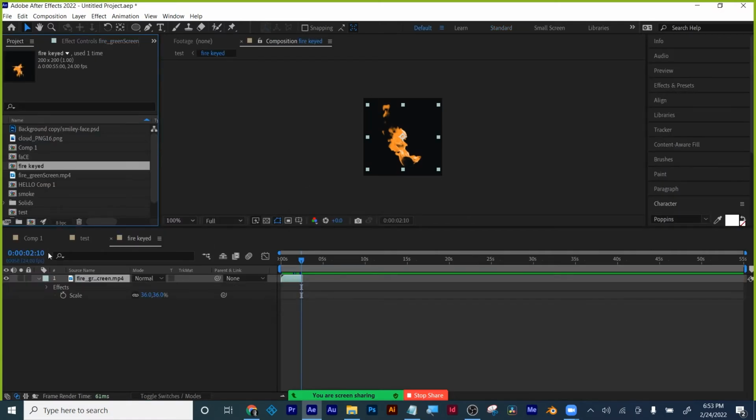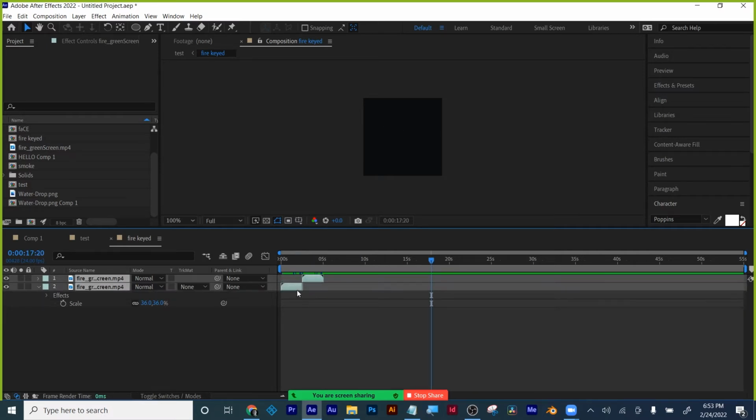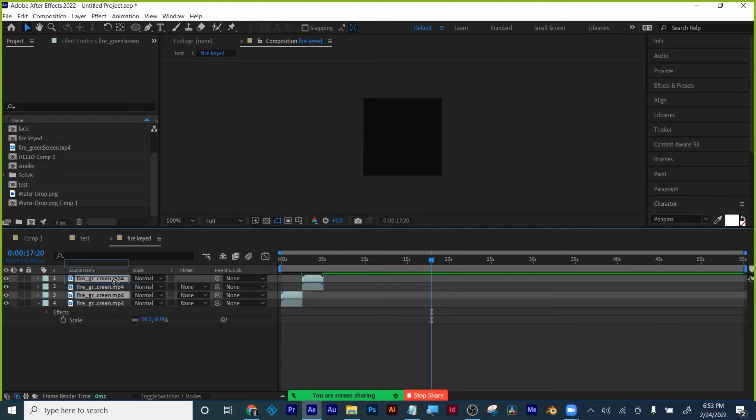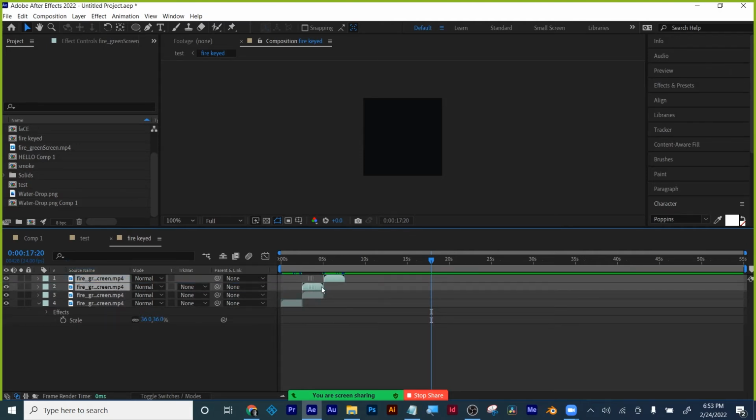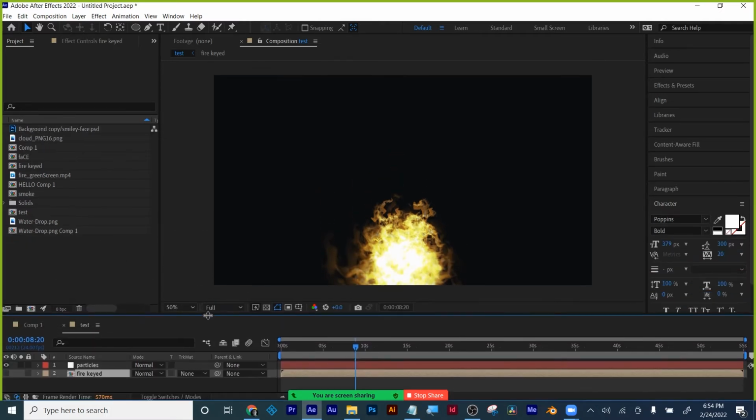There's my time code now. 210. So this lives about 2 seconds. I'm going to duplicate it in here. If I duplicate down here with Control D and snap it, I can duplicate both of these, drag them up to the top, hold down Shift to snap it. So now I've got 10 seconds of fire, so that my particle system doesn't run out, because that was going to be a risk.